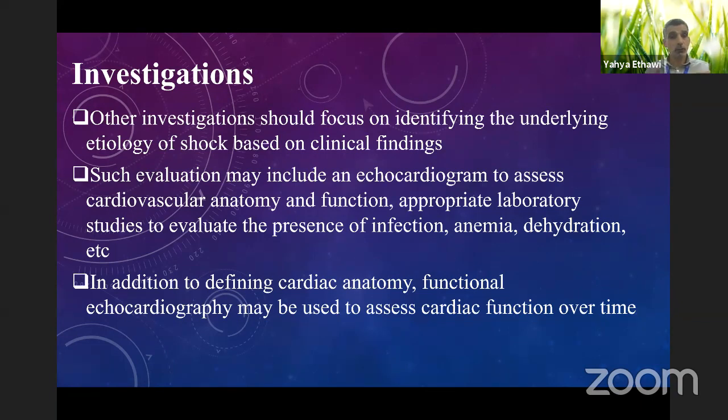So also you need to use the cardio echo to assess the structure of the heart. You also need to check the constituents of your blood by CBC to look for presence or absence of infection. Look at the signs and electrolyte level to assess whether you're dehydrated or not. You might need to look at the cardiac anatomy and function. And you might need to repeat it, or use tools other than echo to monitor the function.